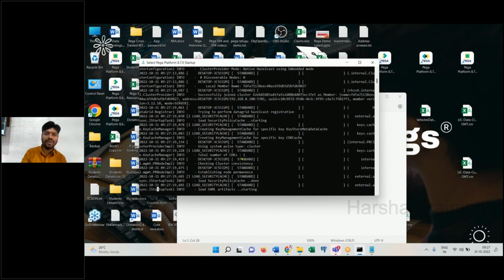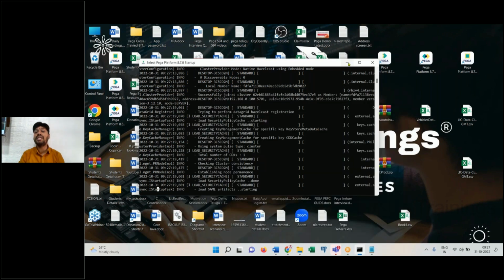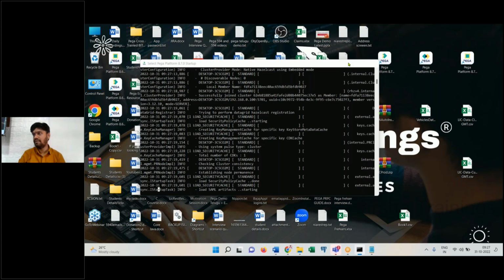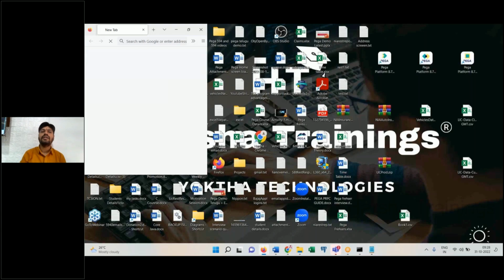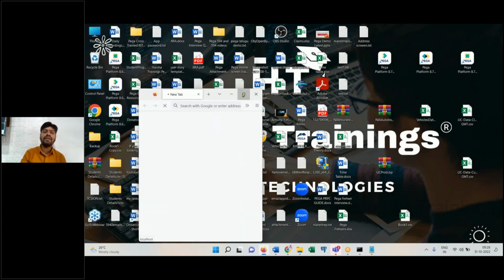But is it easy to find that message? There are so many messages running. You don't need to even bother about it. As long as you want to work on Pega, you should minimize this command prompt. You should not close it. Minimize it and keep it. Now you double click on login. Startup is the first step. The command prompt will run. Wait for 5 minutes. Minimize the command prompt. Now you do what? Double click on login. It will keep running in the window.